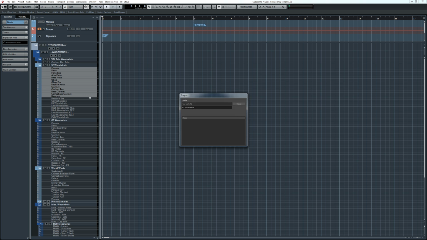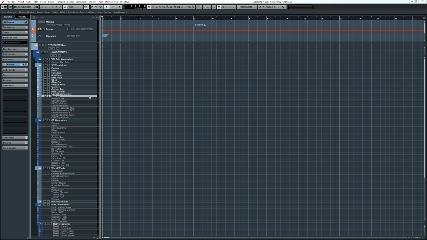You can see how long it takes to load them in. Now this can be a little tiresome for some, but like I said, I wanted this to be more of a modular approach to composing, so I can just load in what I need and not have to worry about pulling up an instance of Kontakt, then searching and finding what I want. They're already here, so it's a lot of everything I have.